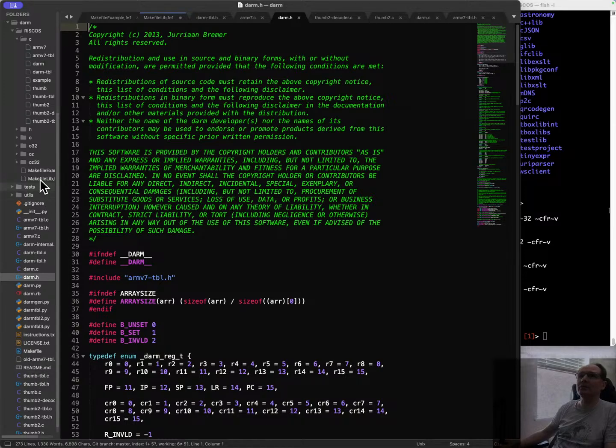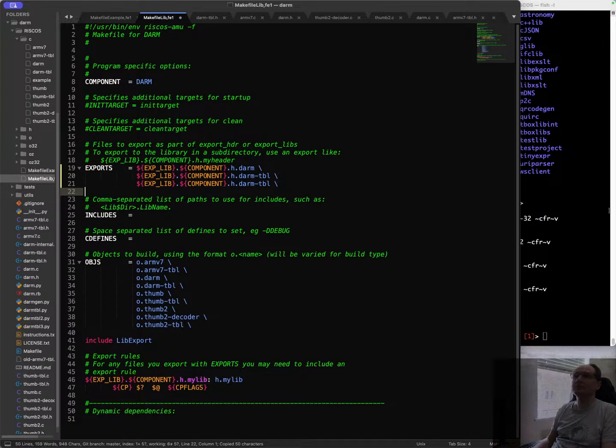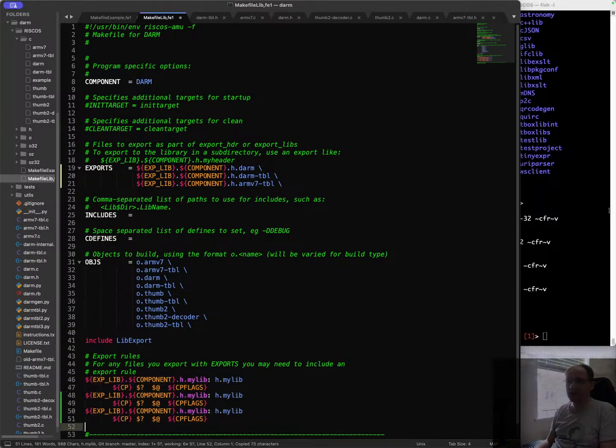Makefiles, that's what the makefile is looking at. Darm tuple. Armv7 tuple. It's a pity we don't have quite such a good structure inside AMU to handle this sort of thing.